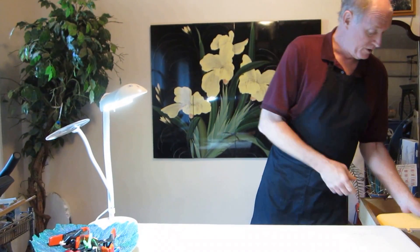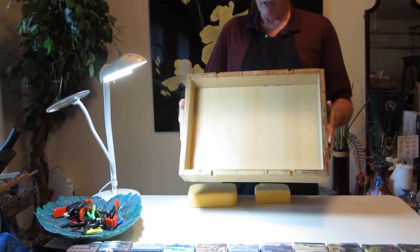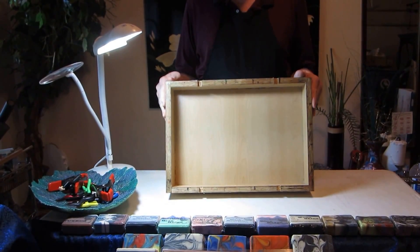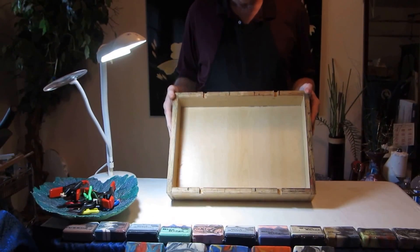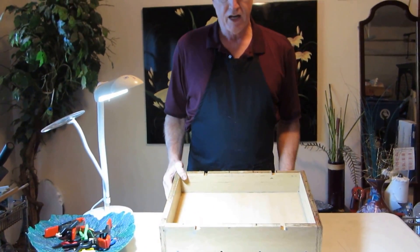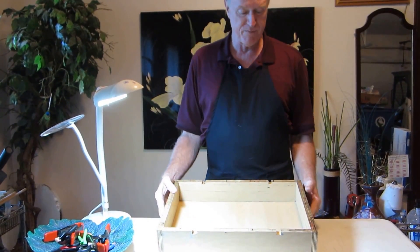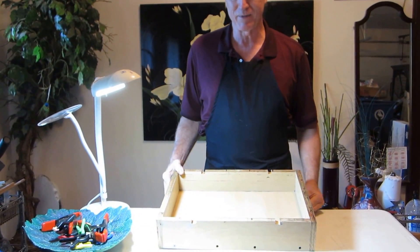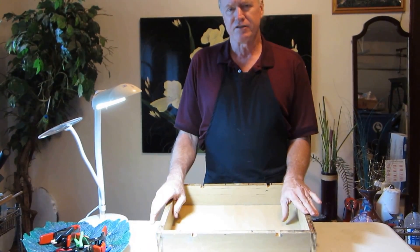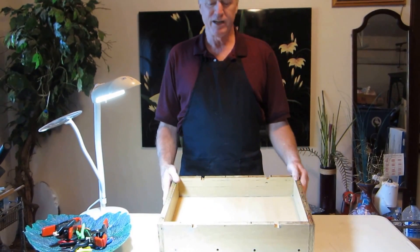What I came up with is what I call the infinitely adjustable Stairway to Heaven Ninja Soap Mold. It's infinitely adjustable because that's what it is — up to 50 bars. I called it Stairway to Heaven because I'm from the era where I really liked that song, and since using this I've been in soap heaven. I put Ninja in there because anything sounds more exotic if you put the word Ninja in it.